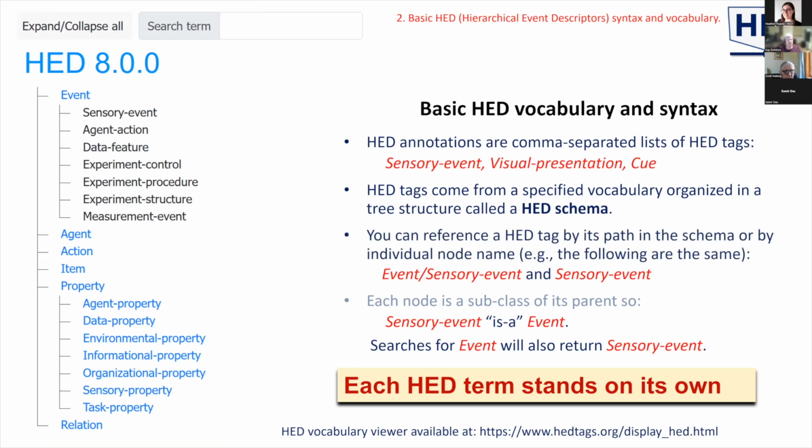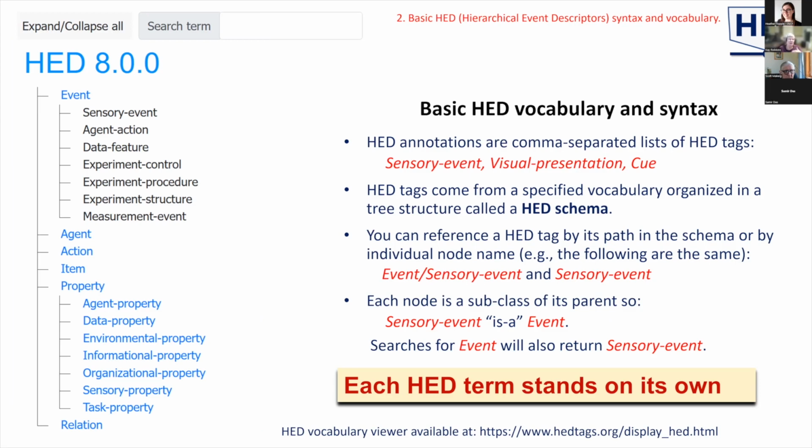So as mentioned, you can reference a tag by path or by the individual node name. Usually we want to just do it by the node name. An important requirement of the HED hierarchy is that the terms under a given term satisfy the is-a relationship. That is, a sensory event is an event.